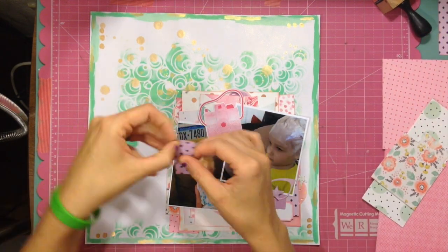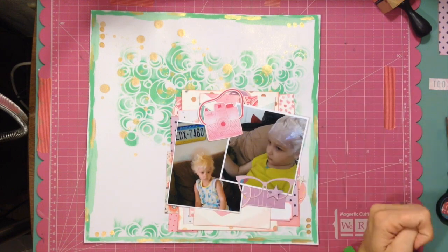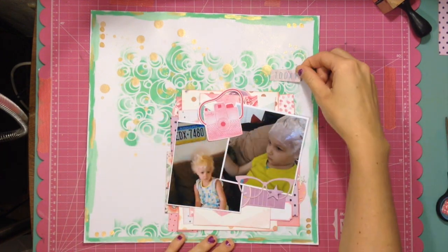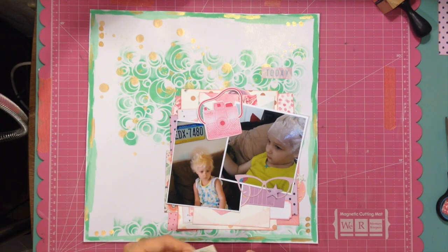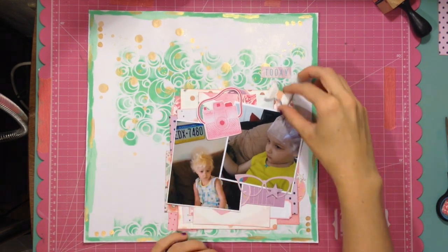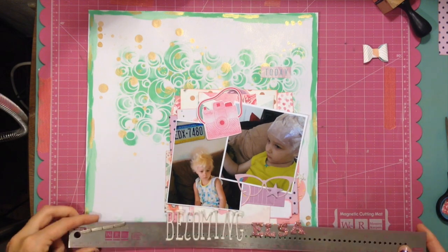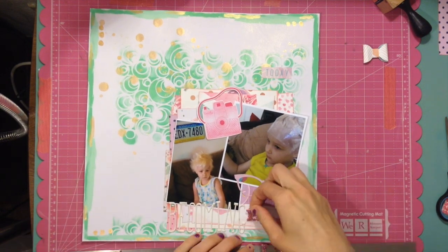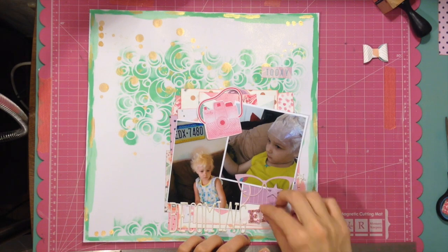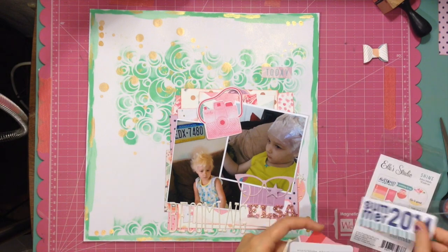And I love the way this turned out a lot better. It looks a lot cleaner because everything is tucked in a little bit more, and then I just kind of played out from there. And so I'm going to still use these stickers. There's one that says today, and the yes is underneath the camera, and I kept a lot of that stuff the same just because in the original I liked where it was placed. I thought the glasses looked kind of fun, as a fun way of seeing her hair transform. And I really love those meringue stickers, and those pink ones are Dear Lizzie stickers. They're older. I bought them last year, and they probably were old when I bought them.